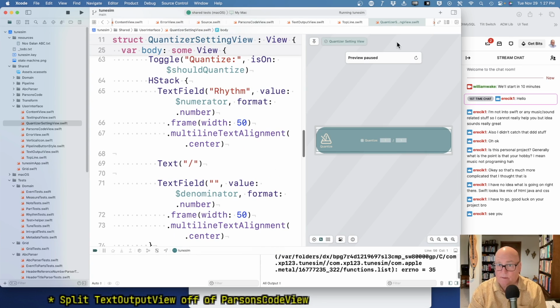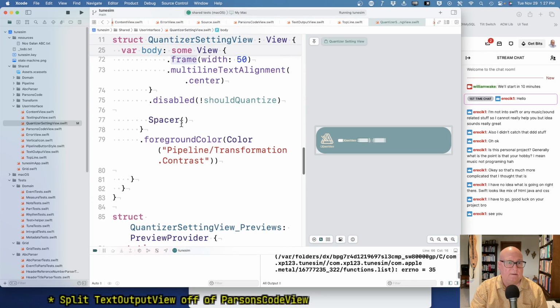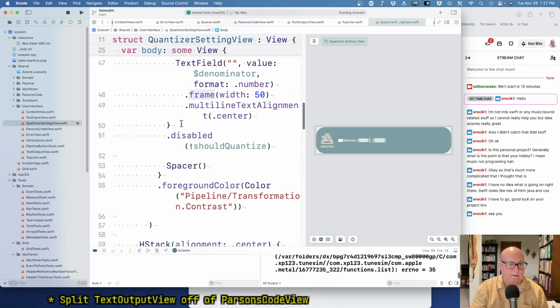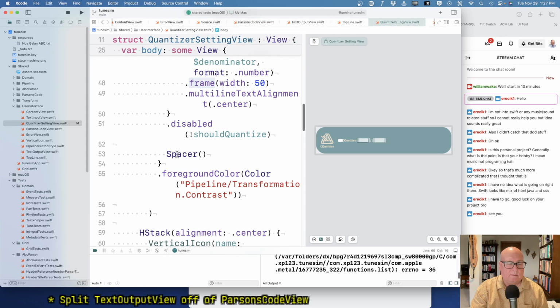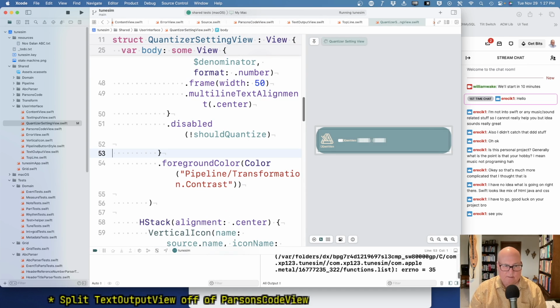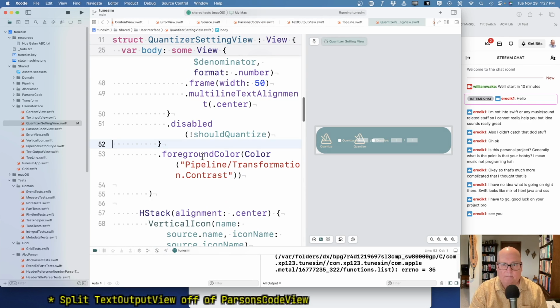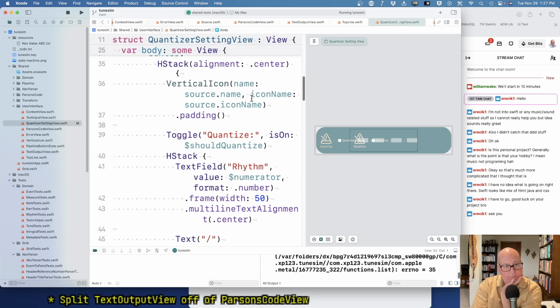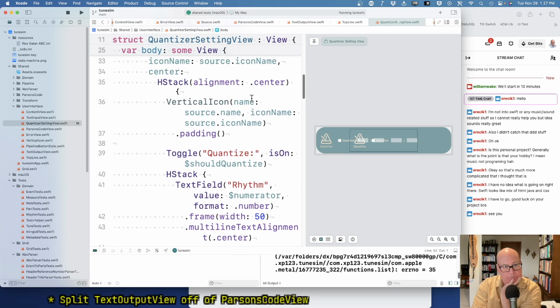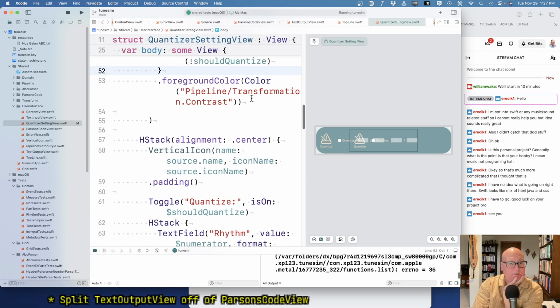All right, and we'll preview. Should get double something. Yeah. Okay. Now, in here, we're going to take out this spacer. Is that the right one?